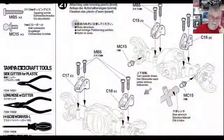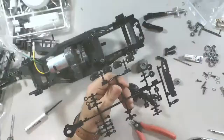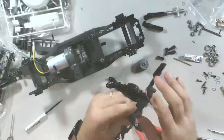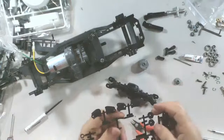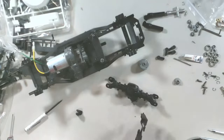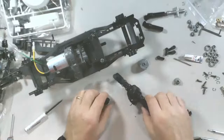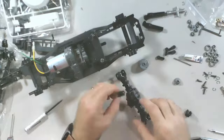So let's find the parts that I need. I need C15 and C16. In this C part tree, I've been getting a lot of parts. So 15 and 16. Let's go to the overhead cam. So the 15 and 16 are these guys, a little bit different than those. But again, I'll put 15 on that side, just because I had it there earlier. So I put the small number on this side and the bigger number on this side. Like that, I won't mix up my parts. 15 and 16 are there, and that's to actually attach the links onto there. So I hold this the same way I had it, and 15 goes on that side, and the angle goes that way.